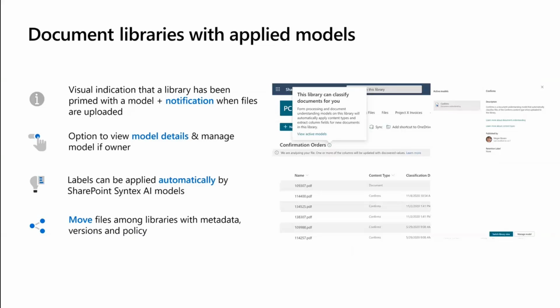One of the things I'll show you in a second, we're going to jump to the demo in a second, I just want to give you some more framing so you understand all the various pieces at work here. We also do some work to those libraries. A bunch of things happen with those libraries when you apply these models to them. We wanted to make sure that users are aware that there are models applied to this library, and at runtime, we give you a notification banner that lets you know some additional processing is happening.